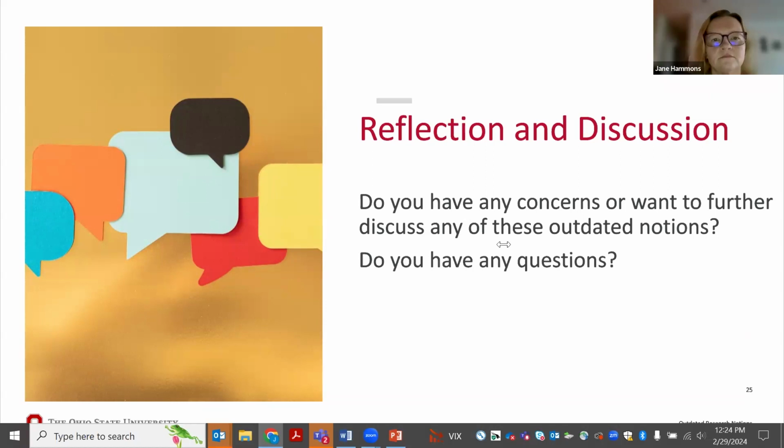Oh, there we go. A comment came in from Sarah. How to communicate with faculty about the scholarly articles notion. And there's also a question in the Q&A, the same general question: how to gently persuade faculty away from requiring peer-reviewed material.